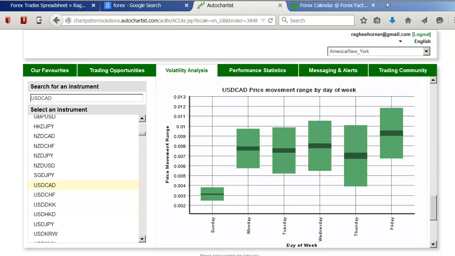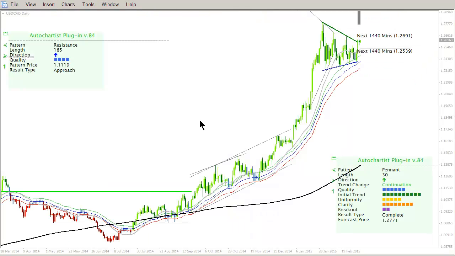So I hope you're getting an idea of how I do this and how effective it is in keeping me out of that smothering range where a lot of you probably experience. I have too, before I understood these price movement ranges, where the market comes back, tags your stop, gets you flat, and then continues on in the direction of the trend.